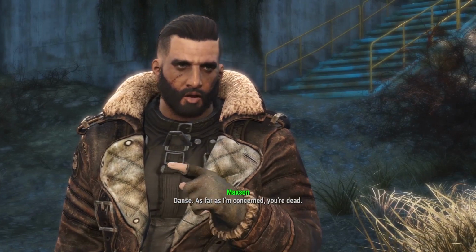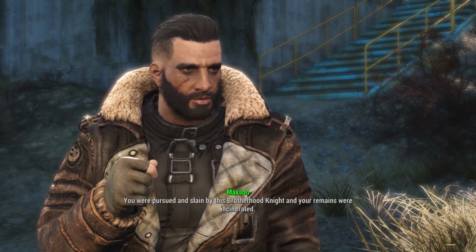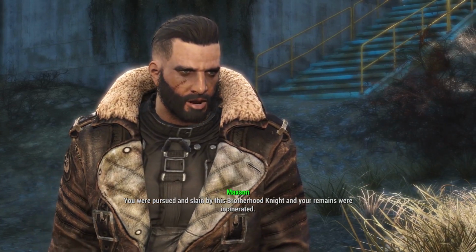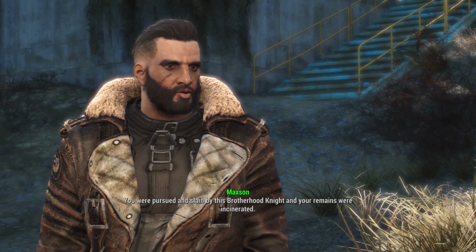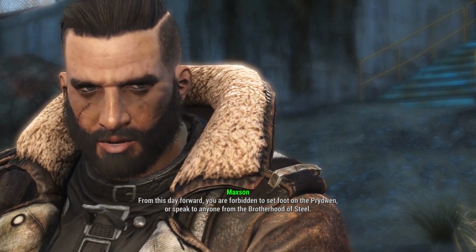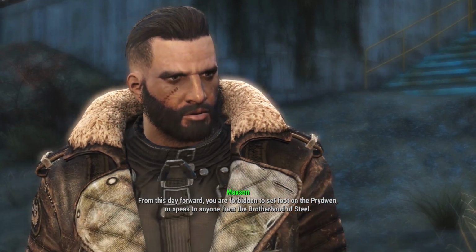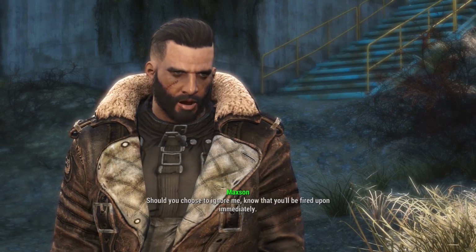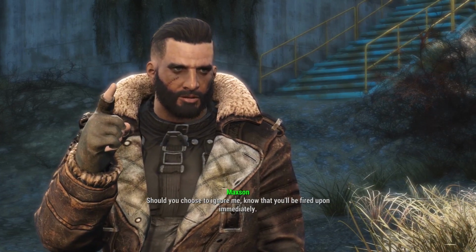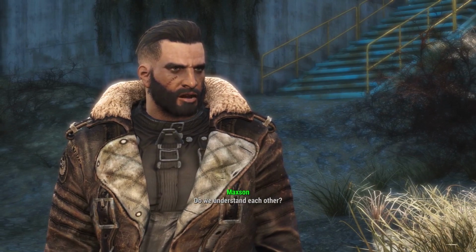Danse, as far as I'm concerned, you're dead. You were pursued and slain by this Brotherhood Knight, and your remains were incinerated. From this day forward, you are forbidden to set foot on the Pridwin, or speak to anyone from the Brotherhood of Steel. Should you choose to ignore me, know you'll be fired upon immediately. Do we understand each other?